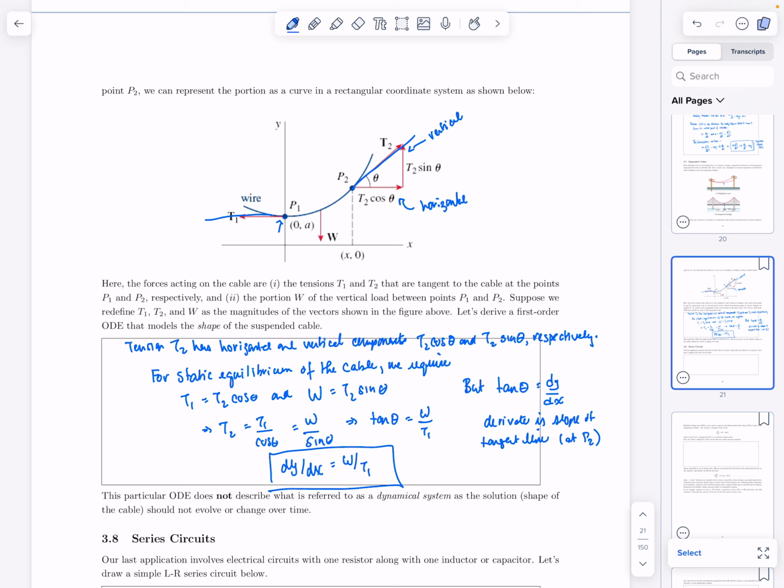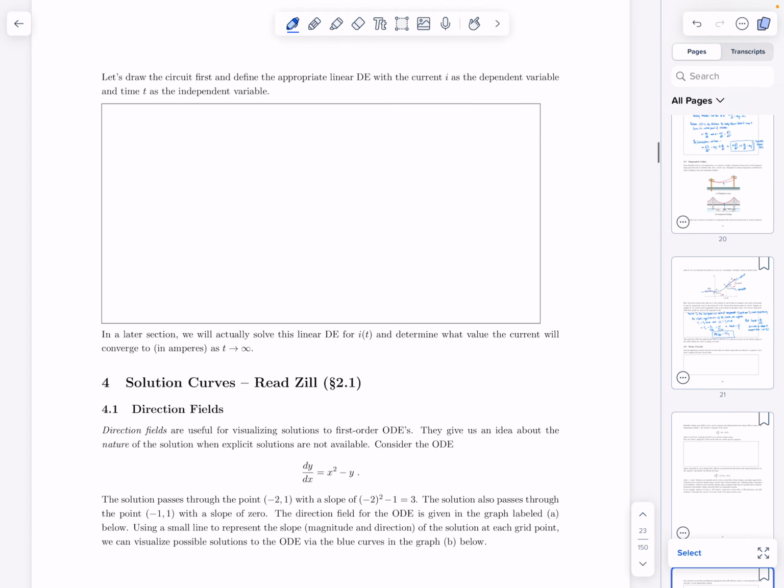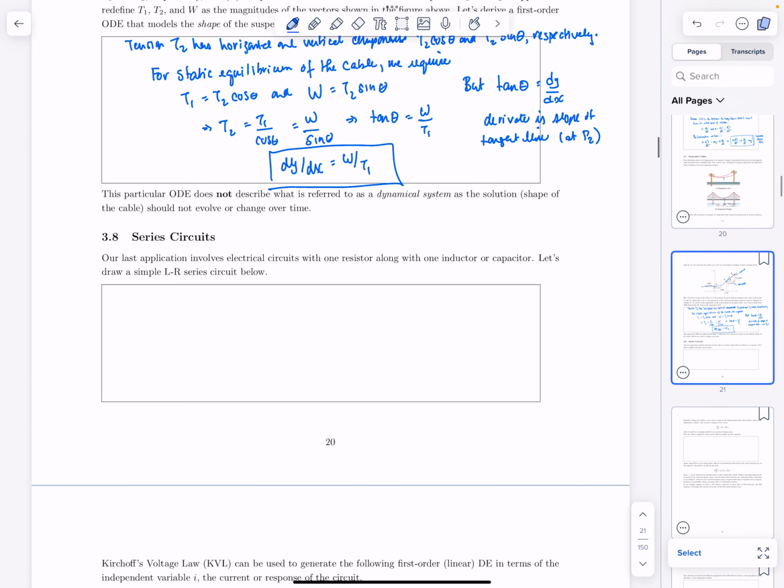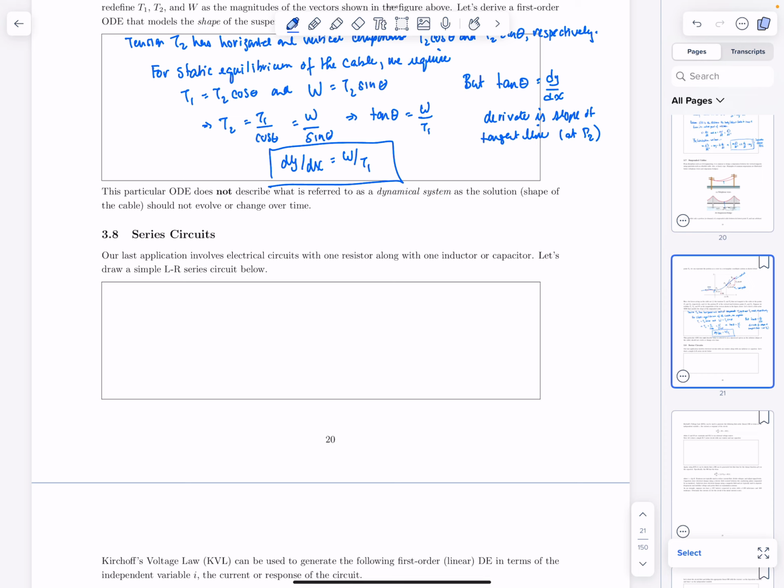Let's finish out by looking at series circuits that we've talked about before, but specifically, what are the differential equations that relate to the different types of circuits? The first one is just an LR series. Remember, L represents inductance, R represents resistance. We're looking at a very simple circuit where we have an electromotive force, E of t. Now, that could be a battery. We have an inductor representing a coil with inductance L, and then we have just a simple resistor.